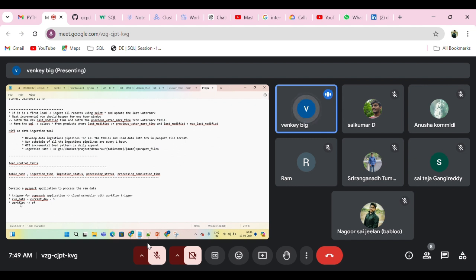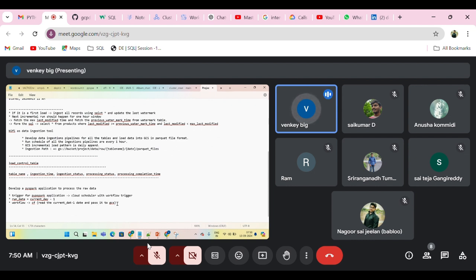Cloud function will read the current day minus 1 date, and pass it to GCS, or else I can say you will pass your.